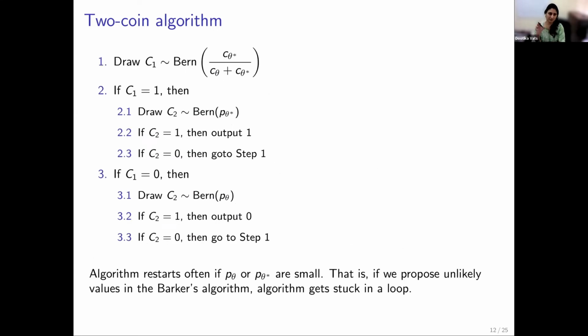Okay, so I can take this methodology back into this algorithm, into the two-coin algorithm. The issue though in this algorithm is that at steps 2.3 and 3.3, this algorithm loops. Because it's looping, if either p theta or p theta star is really, really small, it often goes to steps 2.3 and 3.3 and gets stuck in what could be an endless loop. Because of that, the MCMC is okay, but the Bernoulli factory is really, really slow. So the Bernoulli factory implementation can take a long time if either p theta or p theta star are really small.